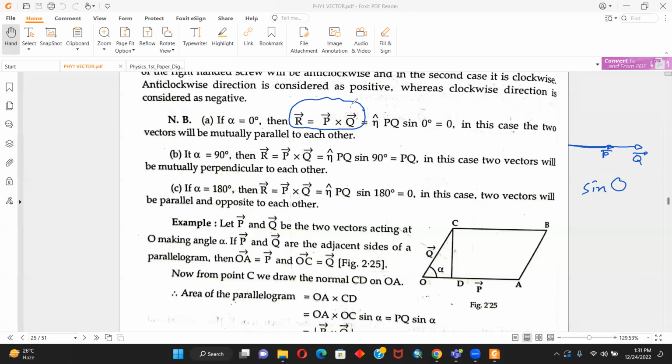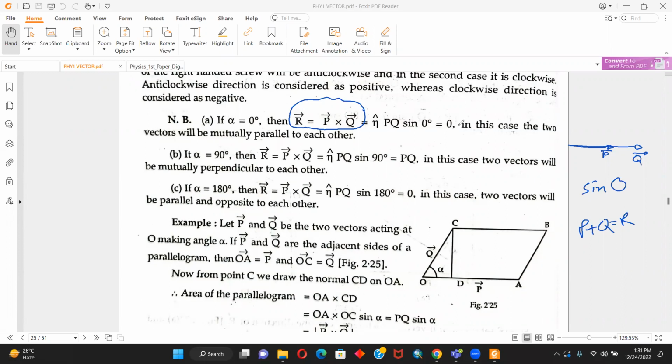Understand my point? It is not simply p plus q equals the resultant, somewhere in that direction. That's not the case, so remember that. If the questioner asks what happens if the angle is 0 degrees between the first and second vector, then you will say that the cross product's magnitude will be zero, as simple as it gets. And if you consider it to be a null vector, then there is no direction.